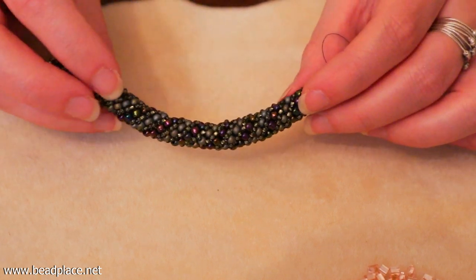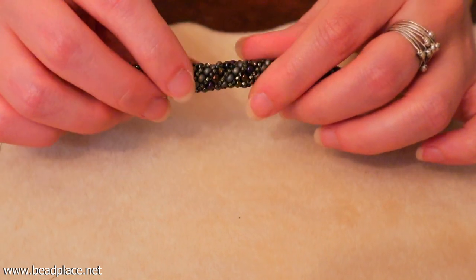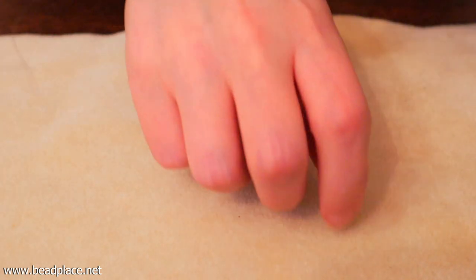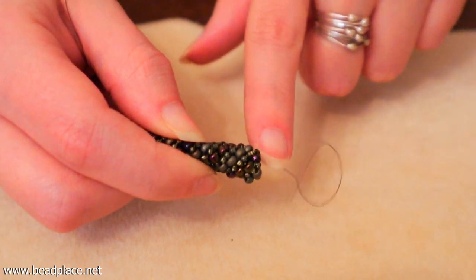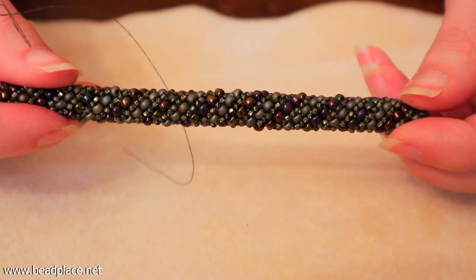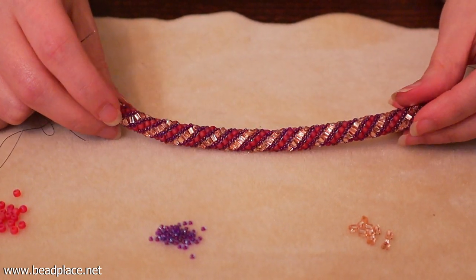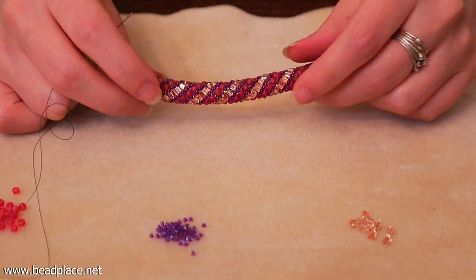So when I was talking about tension, you can see here that I've got one going, and this one's pretty flexible. It's flexible because I kind of loosened my tension here. We want it to be not so loose that you're able to see through it like a net, but it still needs to be flexible enough to go around your wrist. So keep that in mind. But it's real important to keep the beginning and the end of our project tight enough that it starts to hold its form and set the pace for that spiral to take shape. So you can see that as I have progressed, I've gotten a little bit looser, so my work is a little bit more flexible.